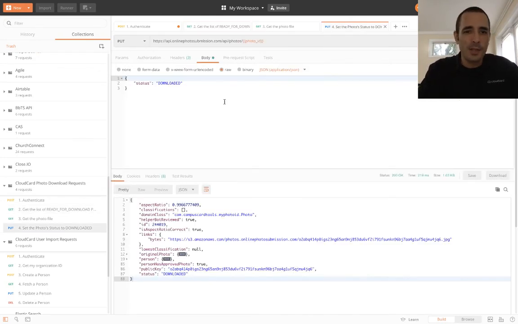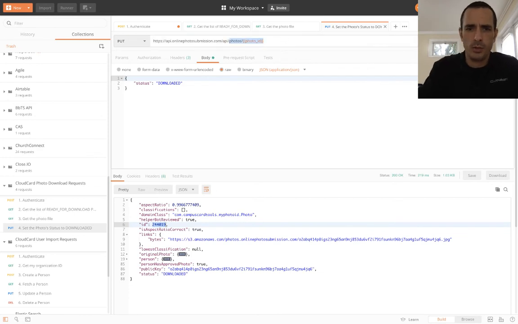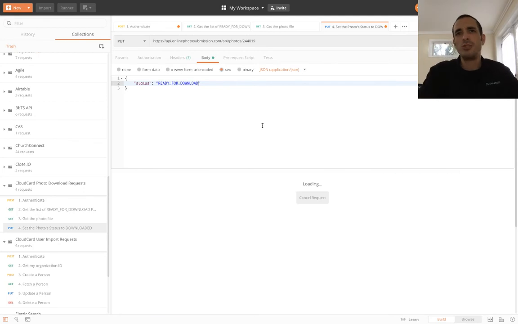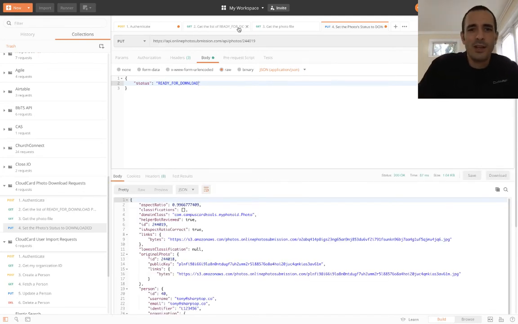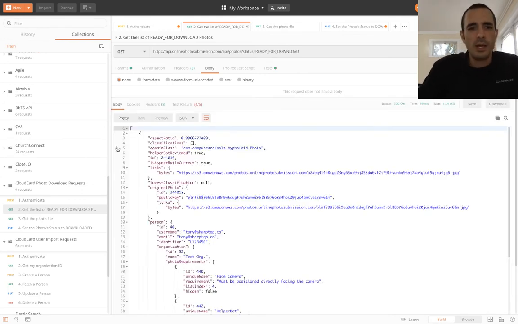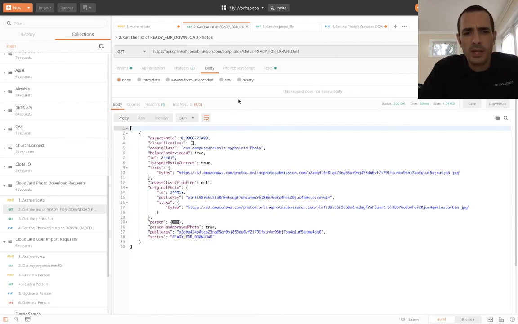Now, here's something you can do if you want to retest, because sometimes it never works the first time, right? You can actually just jot this down somewhere, and then you can go back here and set the status to ready for download. There you go. Send that request. So you can do double duty with this update request, and then if I run my GET request again, it'll show up again, so that I can continue to test, because like I said, it never works the first time, right? None of us are that good. So there you go, ready for download, and you can go through your test again.